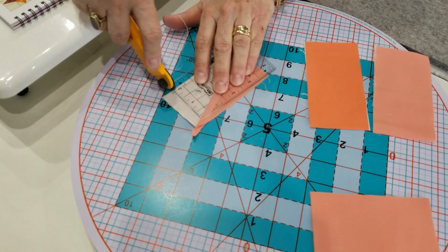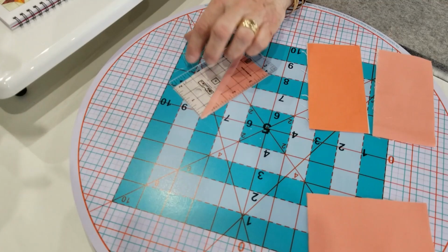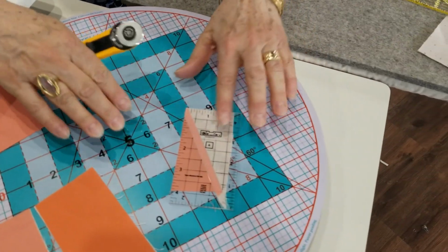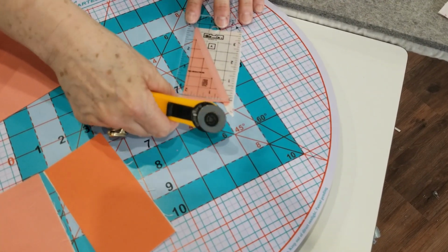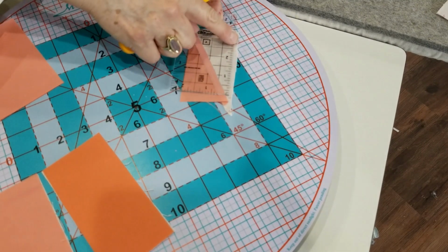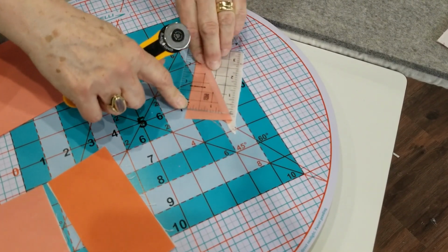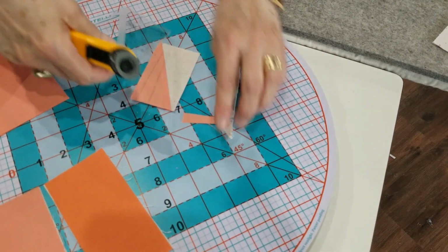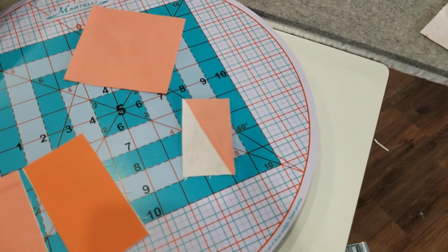You're going to make sure you're pushing against that seam, and you're going to trim this to 3.5, okay? Then what you do, if you have a rotating mat, you slide your ruler down so it is at 2, and then you're going to trim your 3.5. So I have it 3.5 here and 2 here, okay? So that's the ruler doing all the work for you. Okay, so now I have a perfect block. So now we're going to do that on all of them.